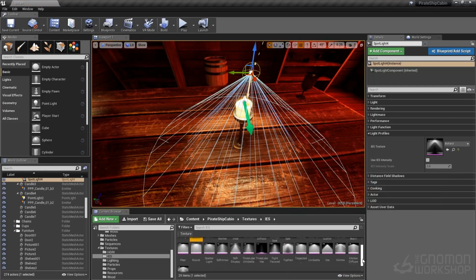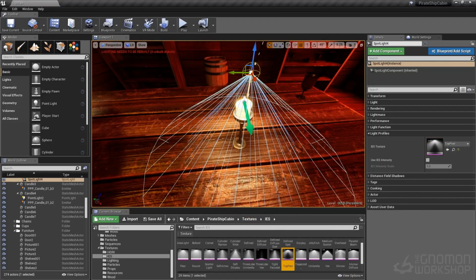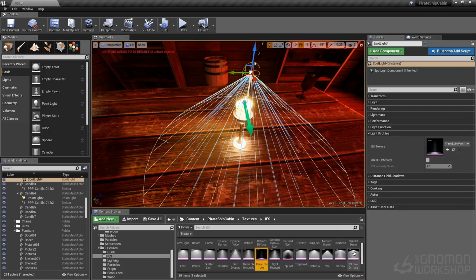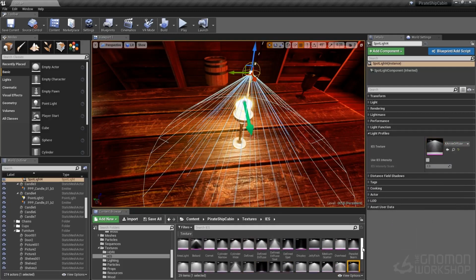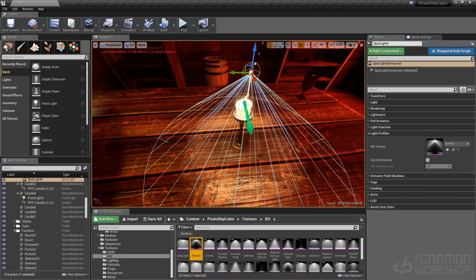Now, the reason you would want to use these over a light function, for example, is that these are not quite as dynamic as light functions. Obviously, you can't animate them or anything like that. But since they're basically just curve values, they don't require any textures, so they're a lot more memory efficient. So for cases like, if you want to create the shape of a flashlight glass, for example, or a specific type of light, it would make more sense to use an IES profile rather than a light function, because it's going to be more efficient for memory, especially if you're running it in real time. So it doesn't have to load any textures or anything like that. And it's just masking it based on curve values, which you can see here.